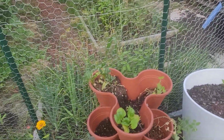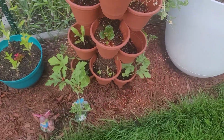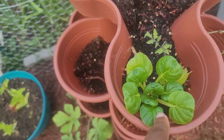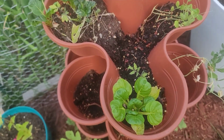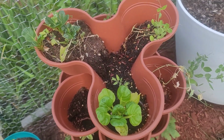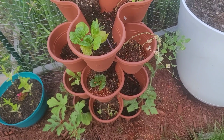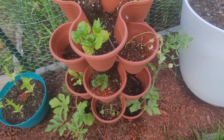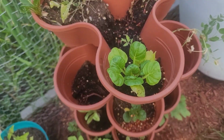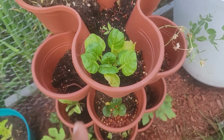I'm working on building a garden shed for that. This is my Dollar Tree stackable container. As you can see, I have tatsoi growing in here. The reason that this planter looks so disheveled is because I kept having animals come and knock it down. Well, if I had some wood, I'd knock on it. Knock on wood, I haven't had any animals knocking it down. I'm gonna actually replant this. I have some kale that I grew from seed that needs to be planted up. That'll go in this bed, but this is looking healthy.